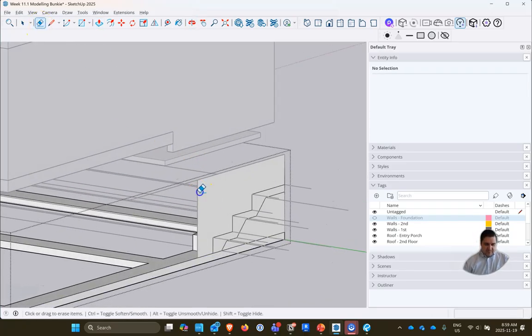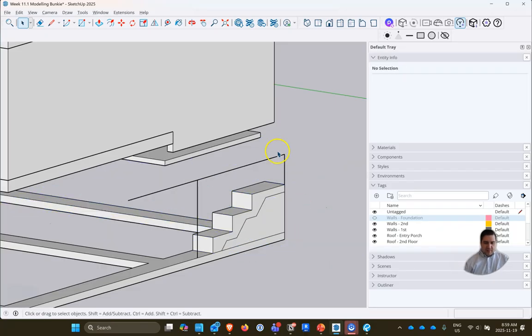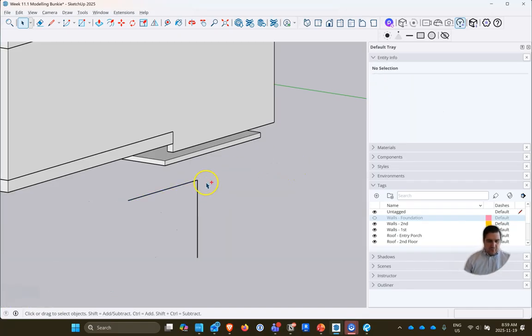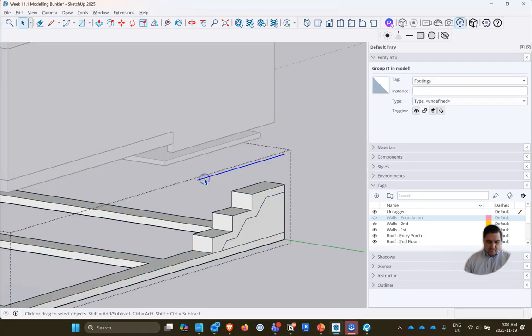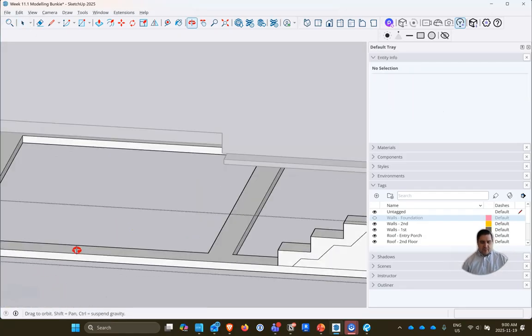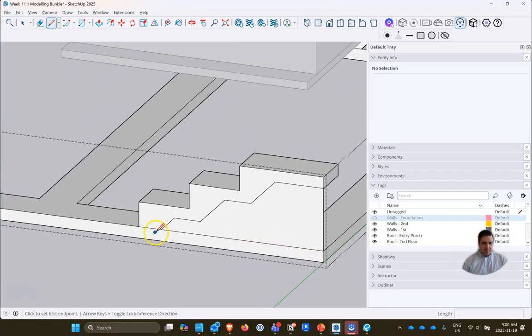We can erase these outer lines. And then what I might go do here is I might just close my group. Let's delete this group I had. Let's delete these extra lines I created. Not in the group. Oh, no, I don't want to close that. And so now that we have this, we can kind of finish off this footing. Let's close this down.